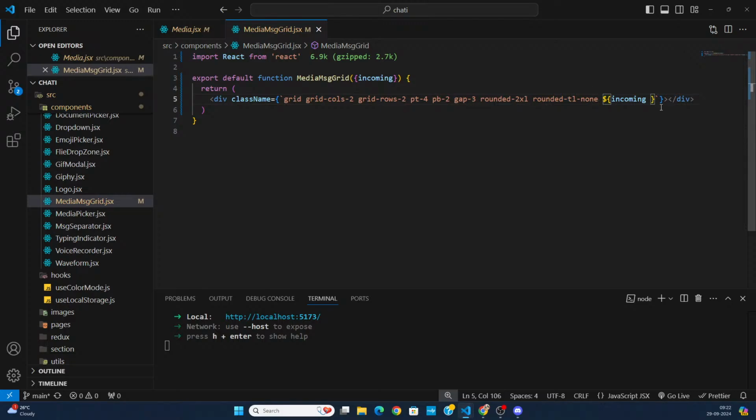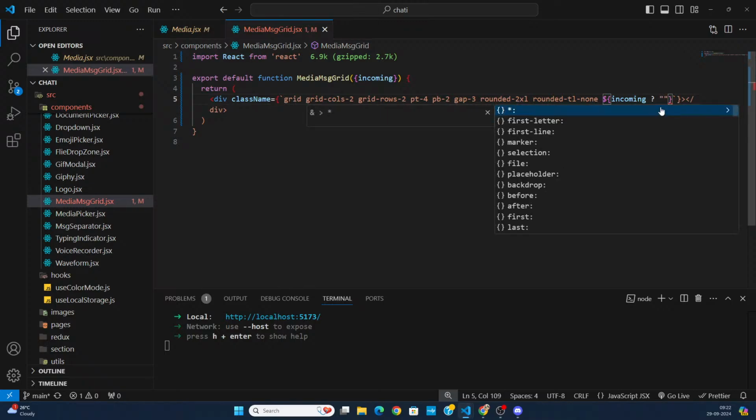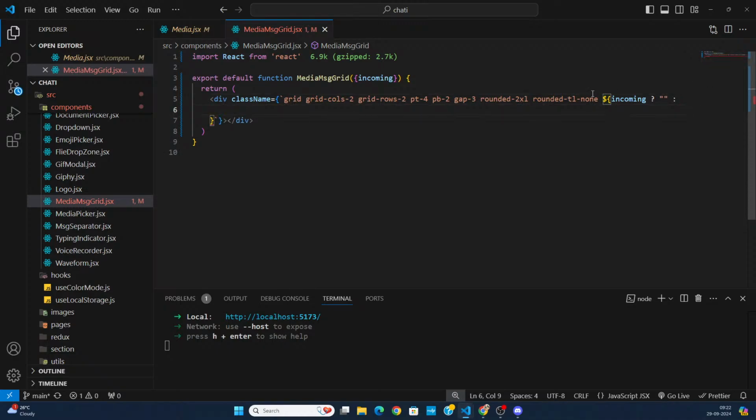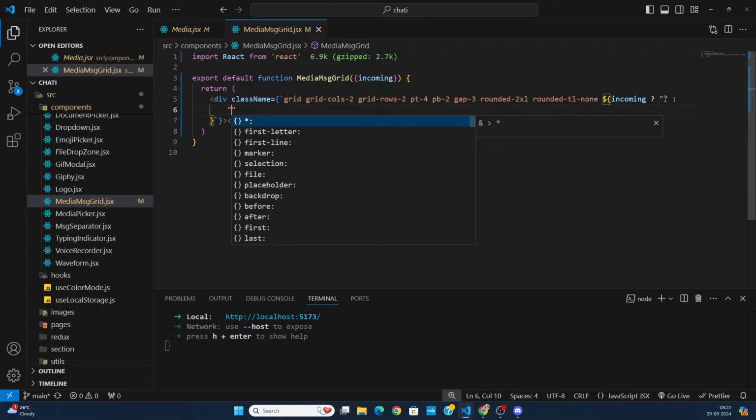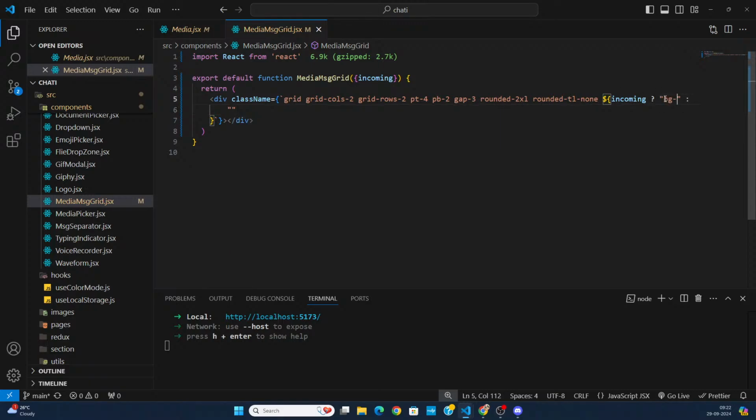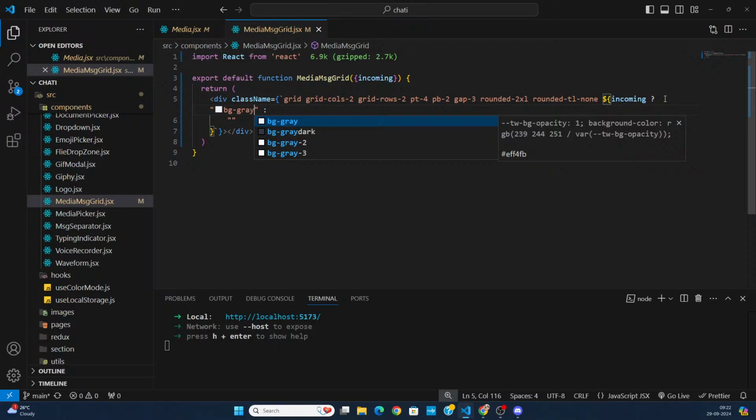So what we're going to do, we are going to add a conditional over here. We are going to say that if incoming, that means if it's an incoming message, then I want to use a different background color. And if it's an outgoing message, I'm going to use a different style. So in case of incoming true, we are going to set the background color to gray color.